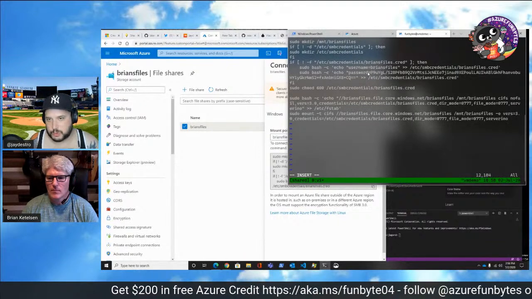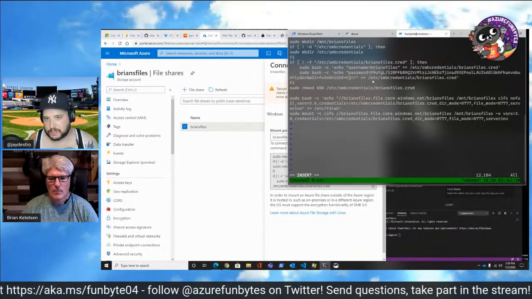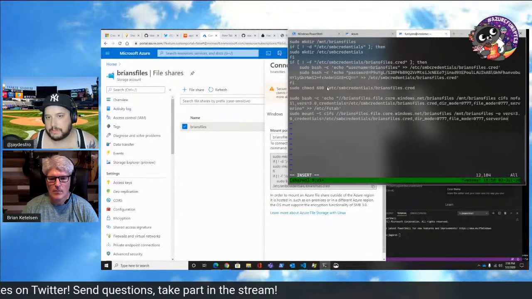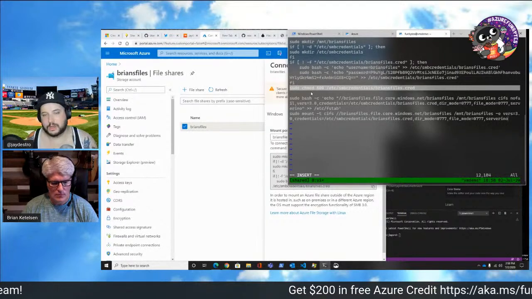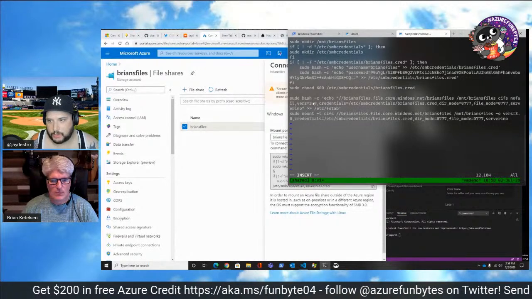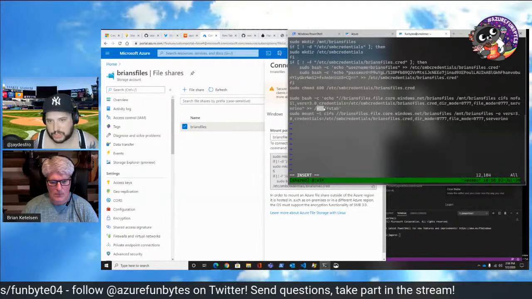Then we copied the username and the password that Azure needs to connect to our new share. We stored them in a file. We made that file secure enough so that not every user on the system can read it. Then after that, we mount it, and we make it available so that when the machine reboots, it will stay online.